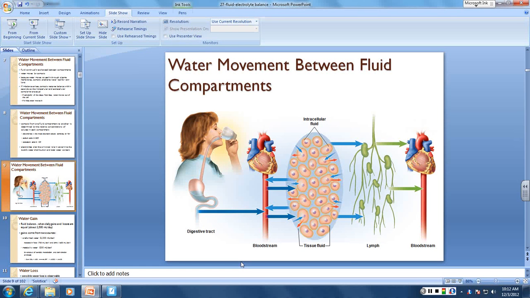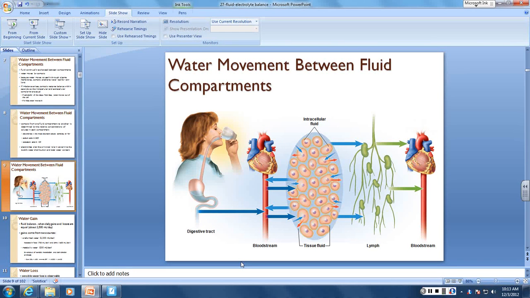Now, in the bloodstream, water circulates and the kidneys get rid of any excess. But some of that water can move into the interstitial fluid, the tissue fluid. What we're talking about here is what determines if that water is going to move into the tissues or if fluid from the tissues is going to go into the bloodstream. So you can see water doesn't come from the blood into the digestive tract. Everything is showing you the direction that water can move. But water can move from the tissue fluid to the bloodstream and from the bloodstream to the tissue fluid. So you see the arrows telling you that.